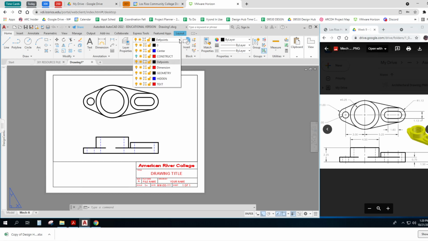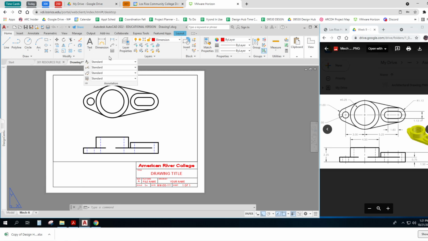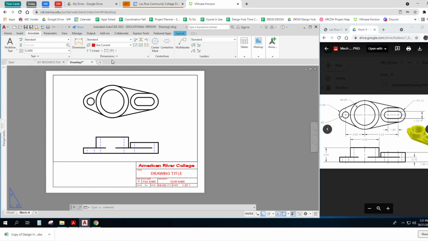So now I'm going to go ahead and put those markers in, and I can see from annotation, let's see if I can find it. Nope, I have to go to my annotate bar, and there's my center mark. And I pick the bigger circle, click, and I got that center mark. Isn't that cool?